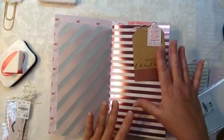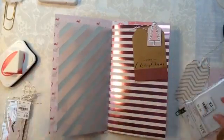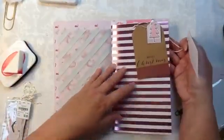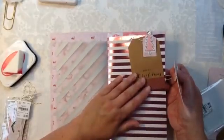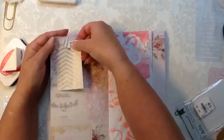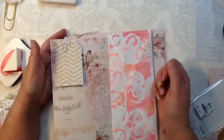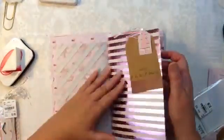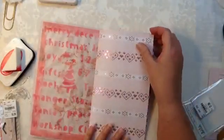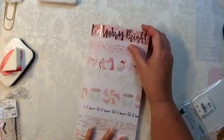And you're going to see how I finish off this insert, because this is just making the insert. Now I need to finish it off. And you're right, Mary. On this side, with this little decorative paper clip, I can use one paper clip and get a lot of extra space just with one little extra paper clip. I need to make some paper clips. Yes, you need to make some paper clips.